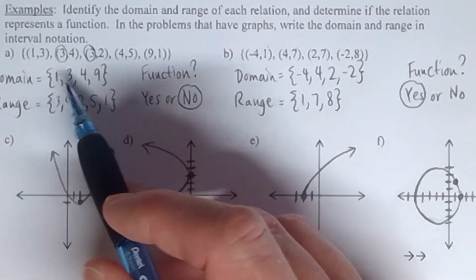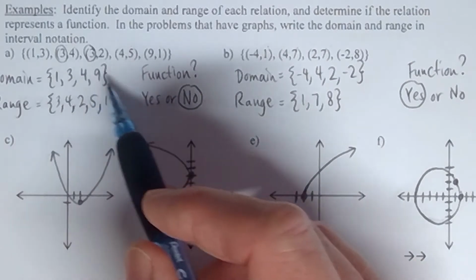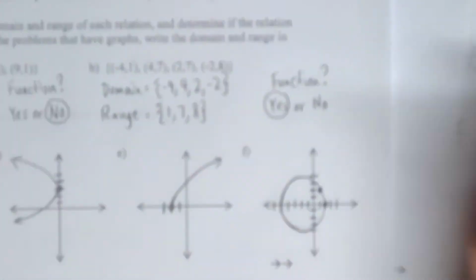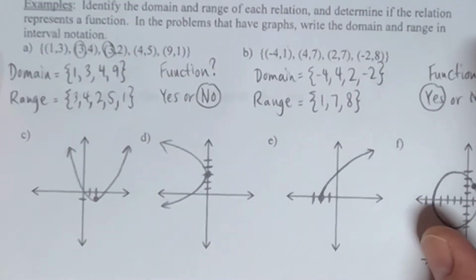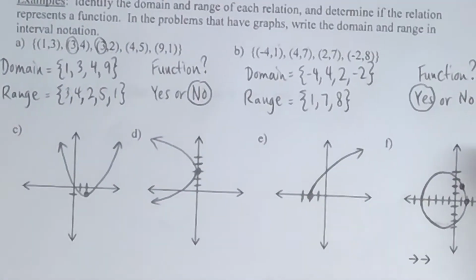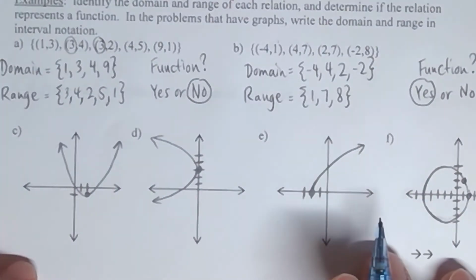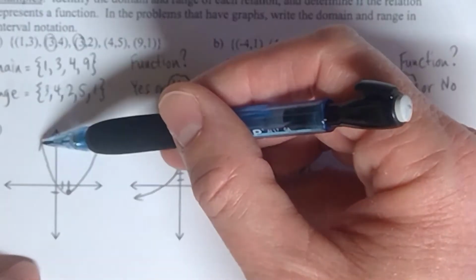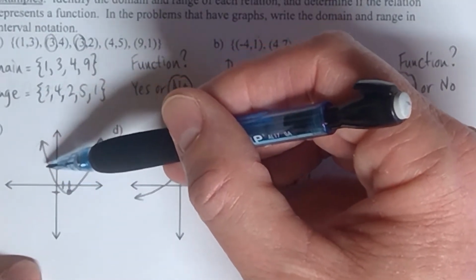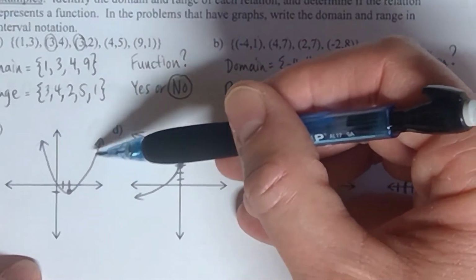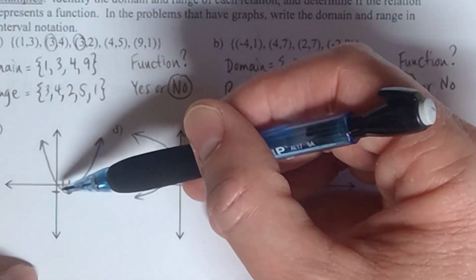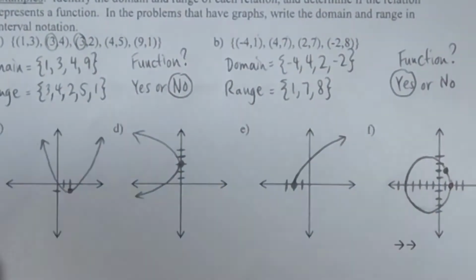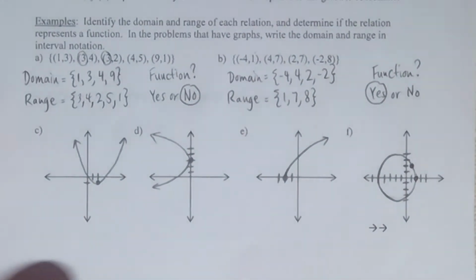Well, you can't sit here and list out an infinite amount of X's. The list would just go on and on and on forever and ever off the side of the page and everything. So you can't do it that way. But here's the good news. When you have what we call a continuous graph, which all of these are, and continuous graph just means that if you put your pencil over the graph from the left side of the graph to the right side of the graph, your pencil never comes up off the paper. It just continuously moves through. It doesn't break at all. It doesn't stop and start again, for example.